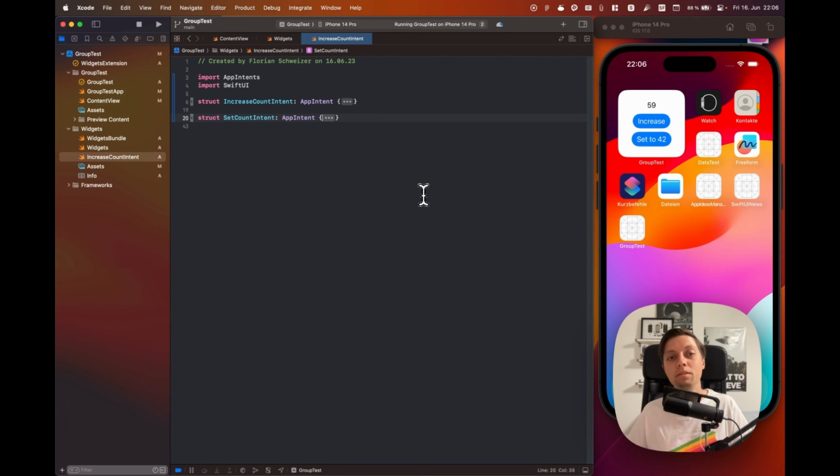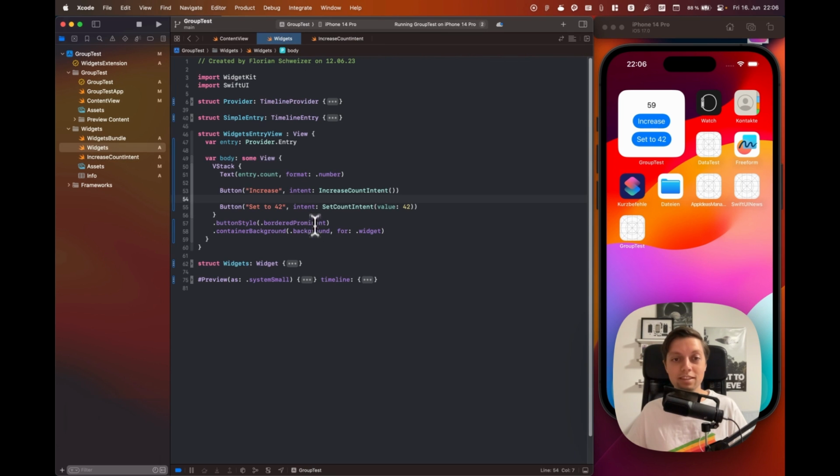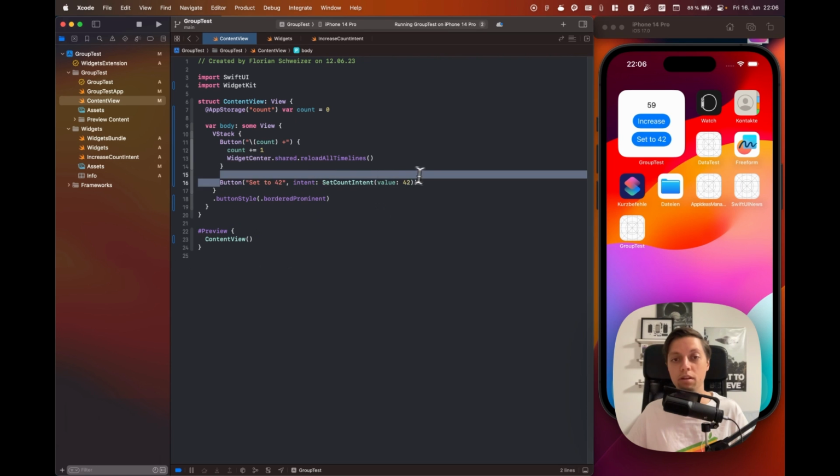And I actually believe that using intents for app logic might be a very nice architecture going forward, because that way you can expose basically anything in your app to shortcuts and Siri. Might be worth to think about that for your app, to use this intent button initializer in some more places of your main app, not just in a widget.